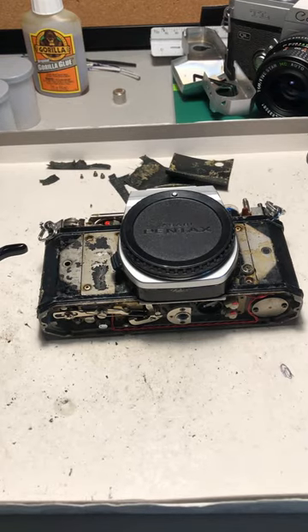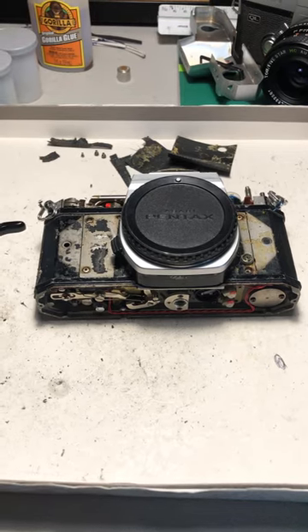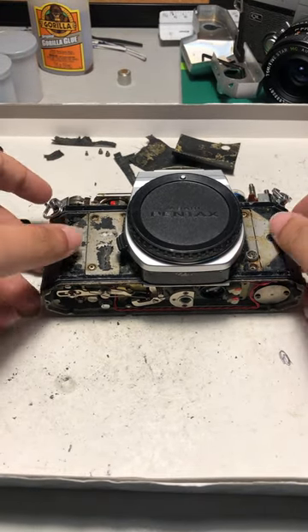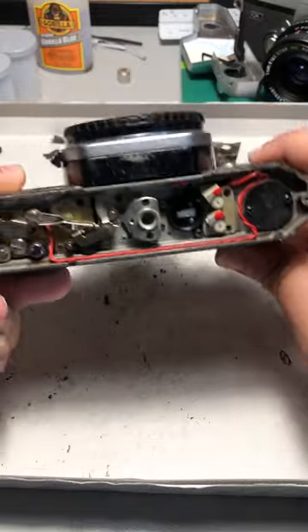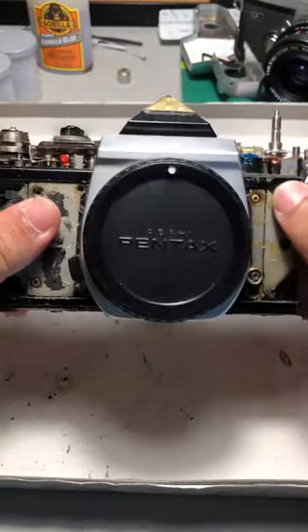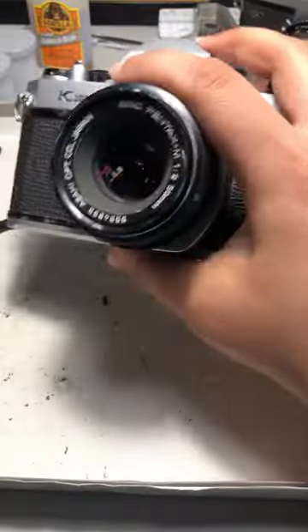This is not the best angle, not the angle that I wanted, but I might just have to do it because I don't really have any other way right now. This right here is a Pentax K1000 that I've taken the top cover off — the decorative piece — and it didn't come with a bottom cover. It does not work as far as I know, and I don't know how to fix it, so I've decided to take it all apart and use it for practice in case I need to take apart my working one.